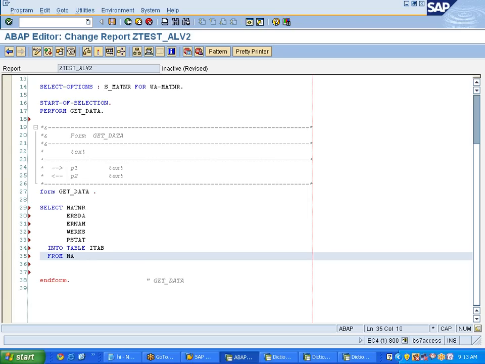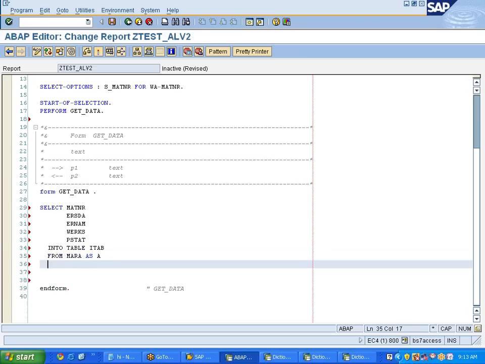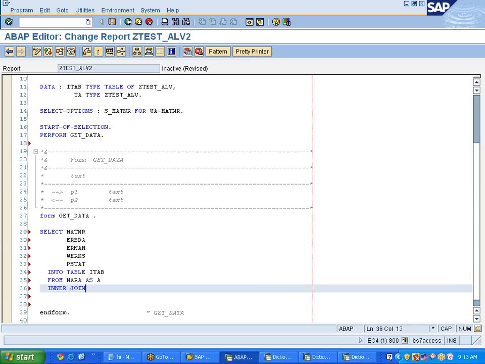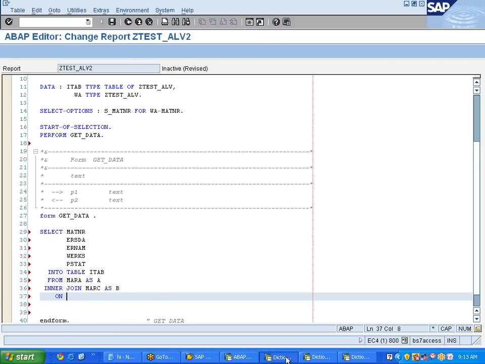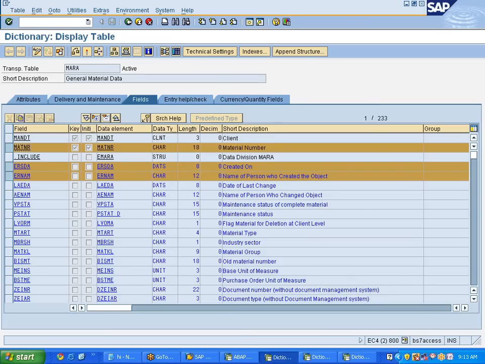from Mara as A inner join Marc as B on what is the common field between Mara and Marc? See, this is a Mara table, MATNR.